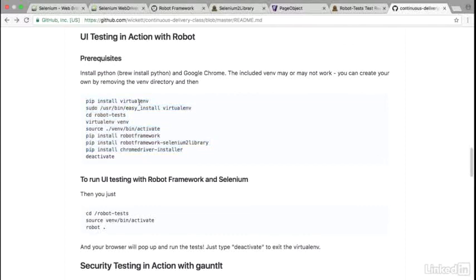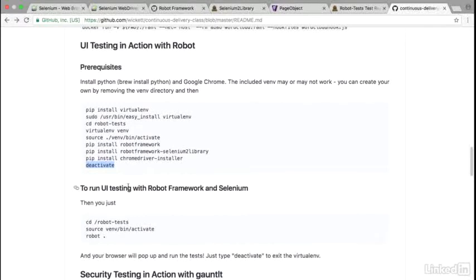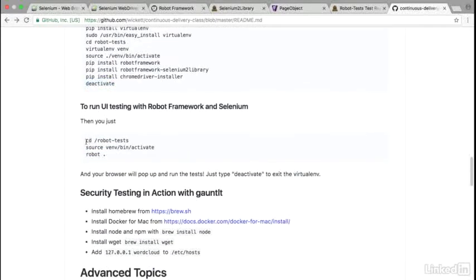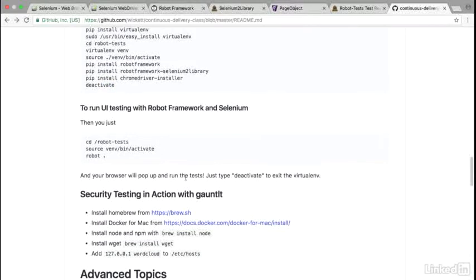Essentially, you're installing the virtualenv Python package, you're installing a bunch of stuff in it, and then when you're done, you deactivate out of that venv. And then anytime you want to run it, you go into robot tests, you source that activate script, you run robot, and then, of course, eventually you deactivate again whenever you want to get out of it.